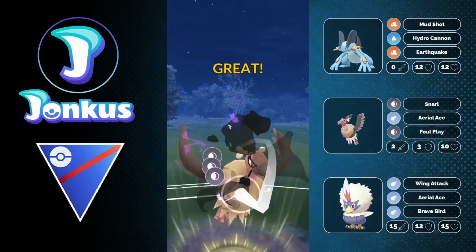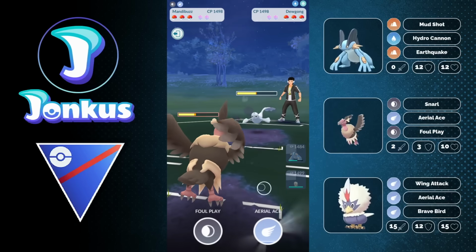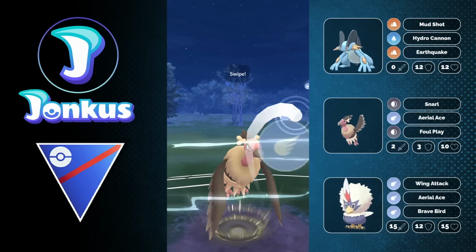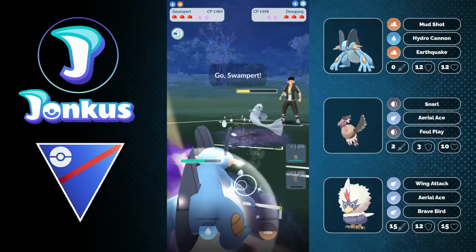Dugong is definitely a tricky Pokemon to deal with, and honestly, I don't know why. I feel like the meta right now is just not really that nice for Swampert. Like, I feel like back in the day, the meta prior was a little bit better to play Swampert. Right now, I don't really feel like it is the best Pokemon to use. So that's kind of interesting.